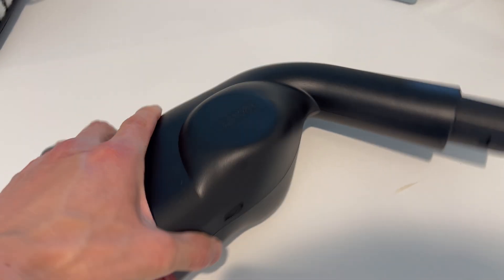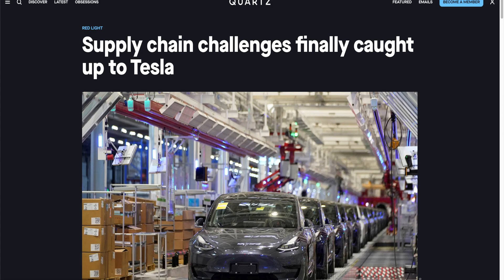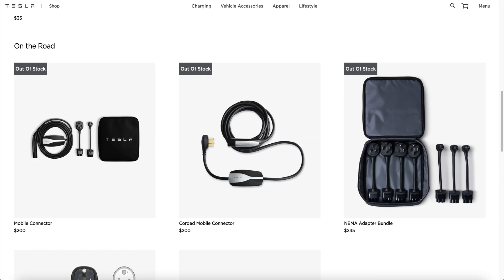The Lectron adapter is good and all but 50 kilowatts isn't going to cut it. At the end of the day I really wanted a Tesla OEM CCS adapter, but it's only sold in Korea on the Tesla website. With all the supply issues, who knows when it's going to come to the U.S., and it'll probably be instantly sold out like half of their other items.